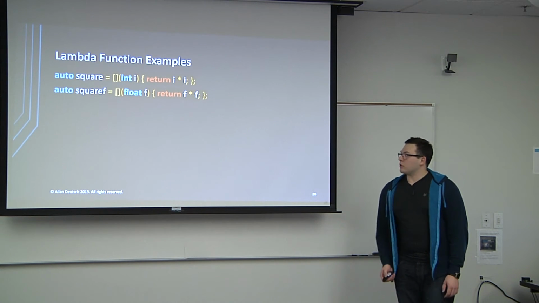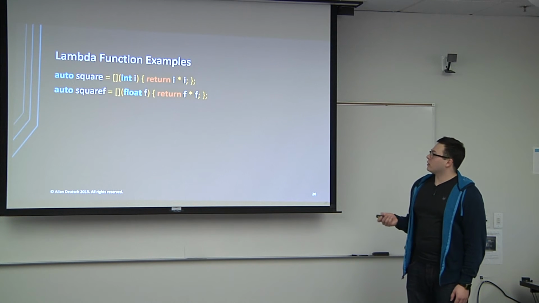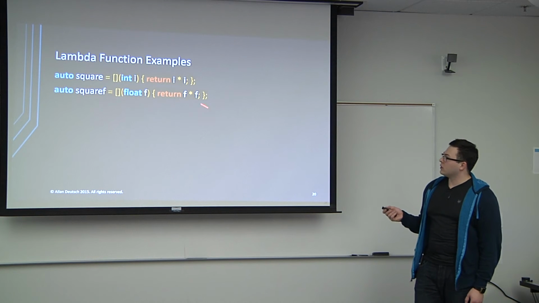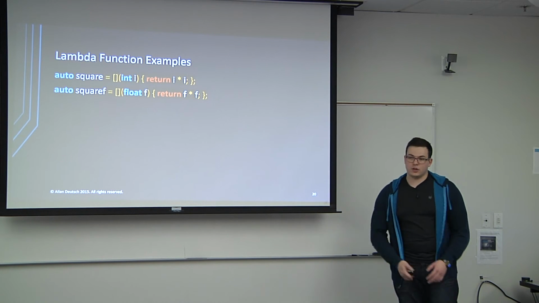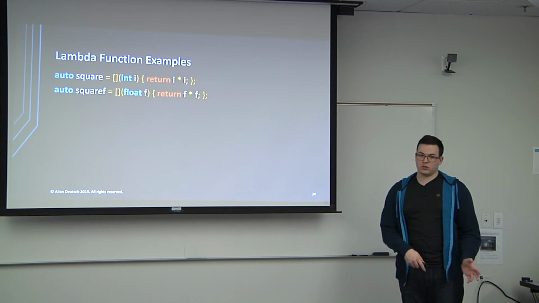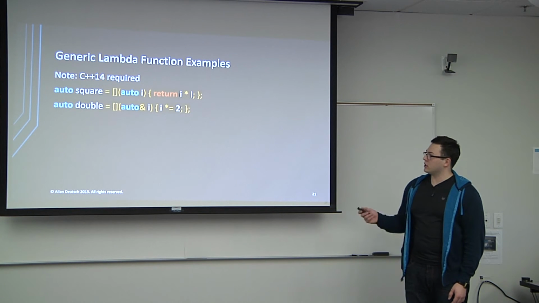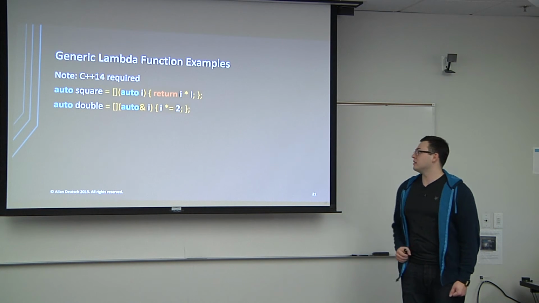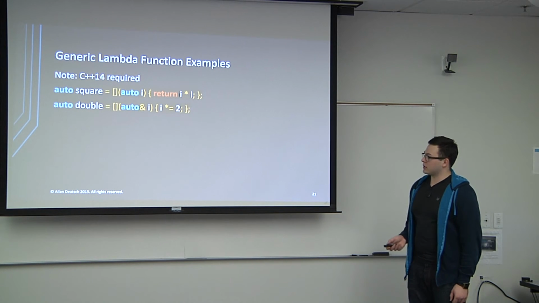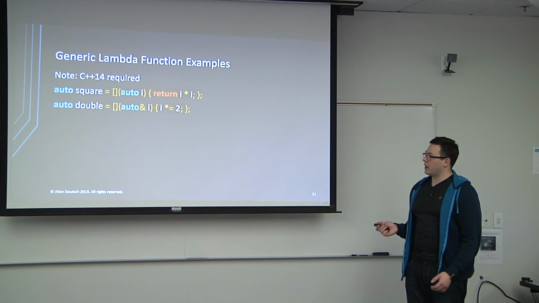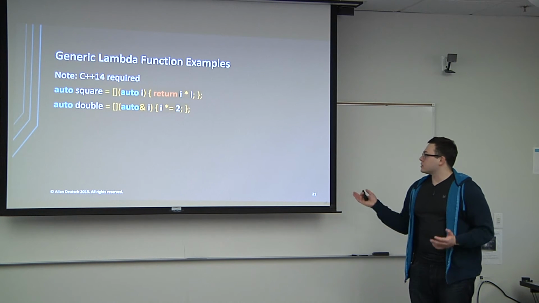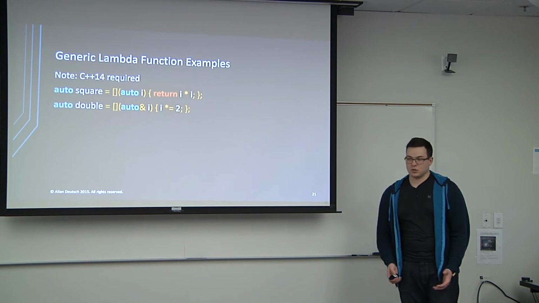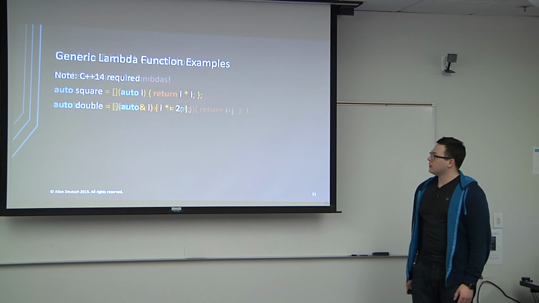So some examples of Lambda functions. Here we have square, which just takes an integer and returns the squared value. And then square float, which squares a float, kind of the same thing, just like you would have with regular functions. But then in C++14, you get to use auto, and so then you only have to write one square, and it'll work for all your types. Yay. And then you can have something like double, where it captures the value by reference and then doubles it. So that's reasonably straightforward again. Pretty much going to do what you expect. So lambdas are not super complicated.